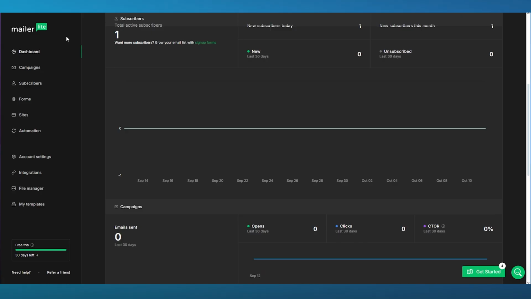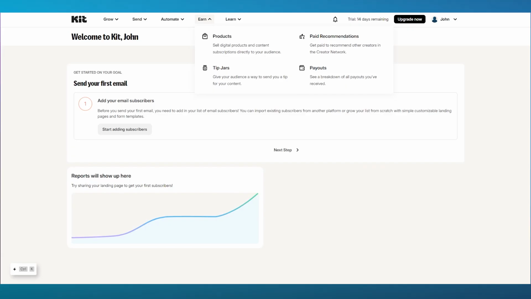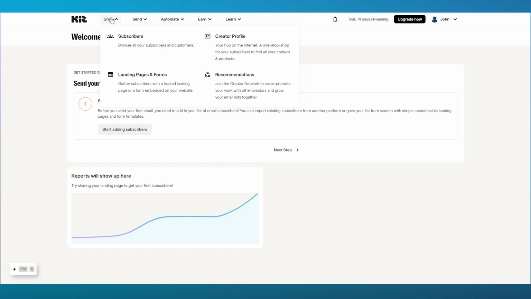If I were to give proper verdicts on this, I'd say Mailerlite is incredibly easy to use, where the minimalist approach works wonders from a user experience perspective. Navigating Mailerlite is extremely easy, where all the features are as you want them to be, as you're crafting them to be. Now, ConvertKit, on the other hand, is definitely not as easy to use, but ConvertKit's segmentation features make it easier to organize your audience, all right?